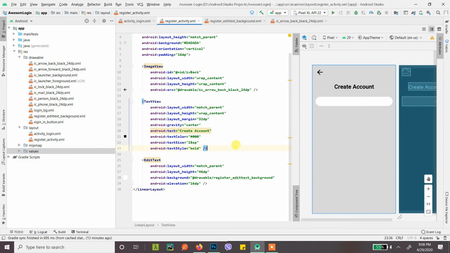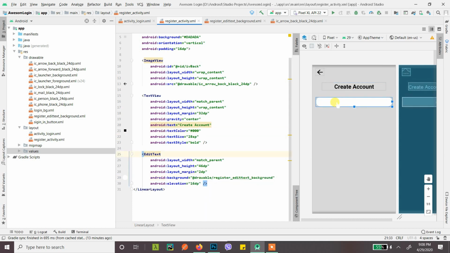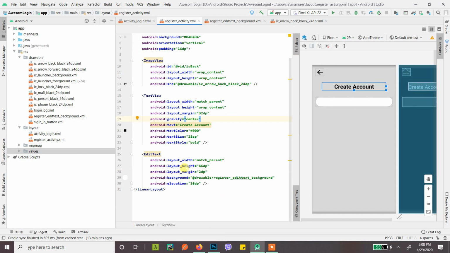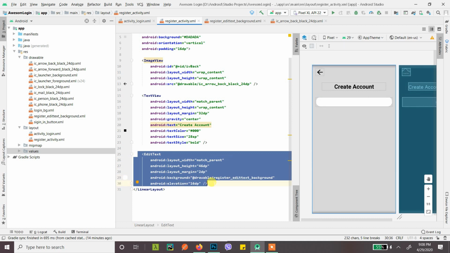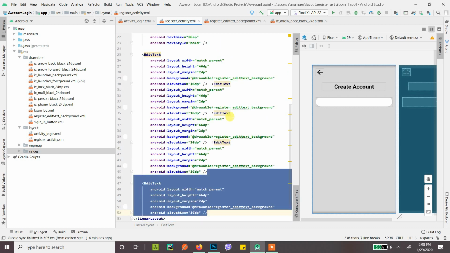We need some more margin, right? So it's still not as much margin as we need, so let's add a margin of 2 dp. Why did it go shorter? Okay, it's fine. Now what we need is, we need a shadow here, but giving it an elevation is also not giving a shadow for some reason, so we'll fix that later. For now, let's just duplicate it. The shortcut is Ctrl D. I hit Ctrl D how many times? 4 times. Now we got our edit text.